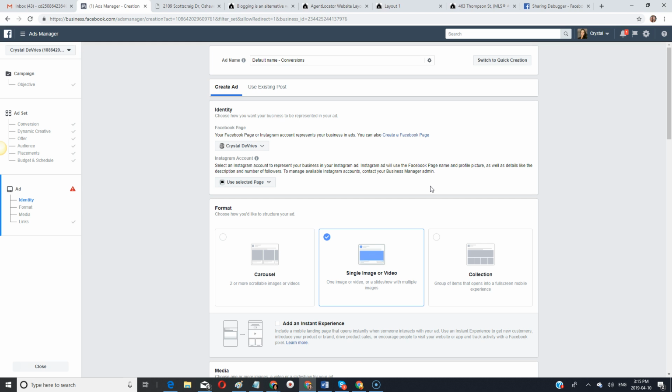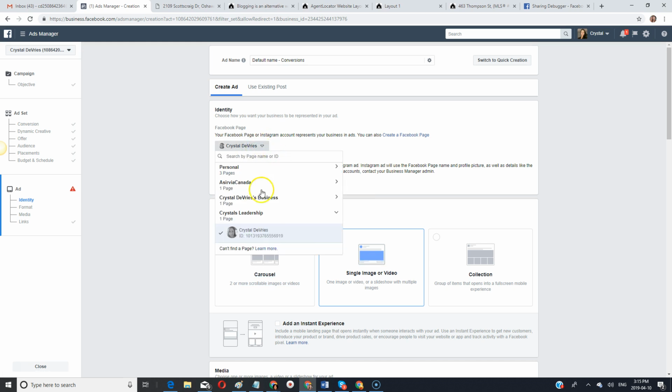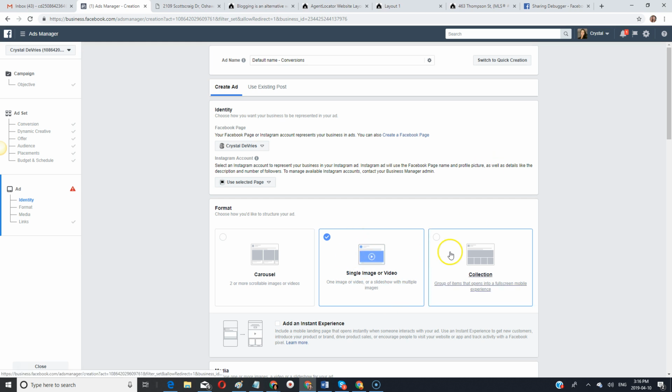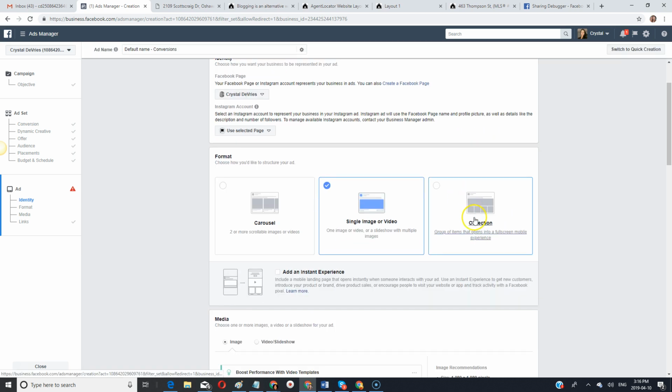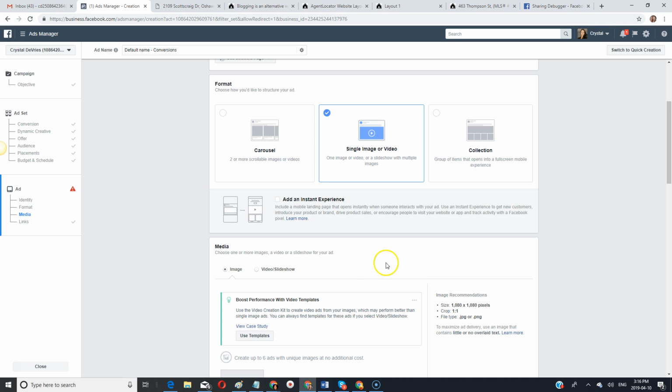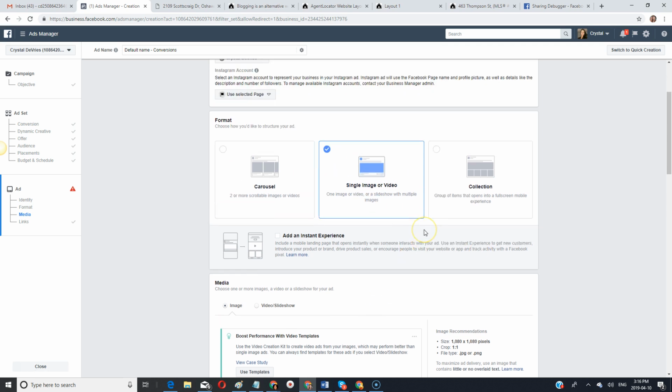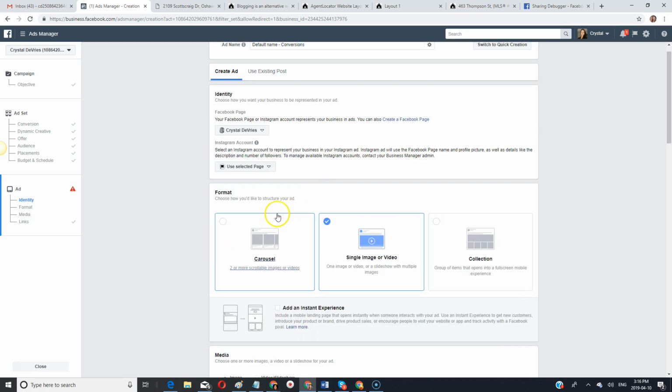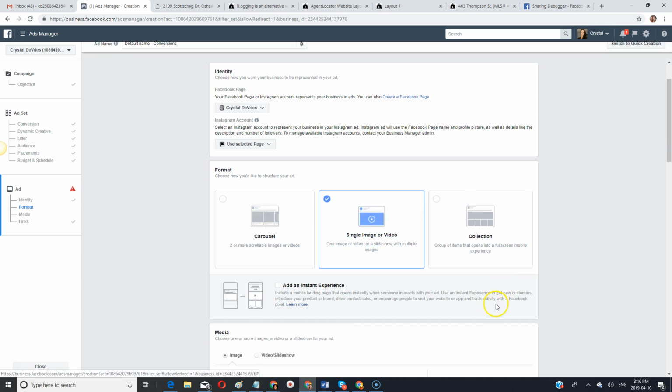Instagram is on here because Facebook does own Instagram as well. I do have different pages. So this one is on the one that's showing. This page, that's okay. We kind of steered away from the agent locator just for this advertising purpose. Now, the format of your ad is entirely up to you. The most commonly used ones will be the image or video, is what I find.